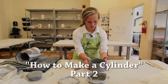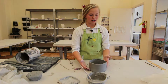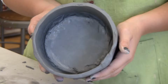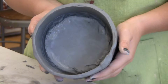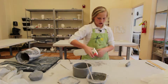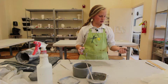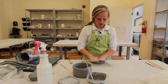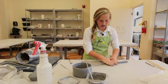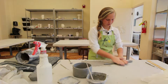Now what you want to do is, because the outside of the walls are attached to the base, that's okay on the outside, but on the inside, it is basically completely unsupported. So I'm going to take a squirt bottle, just a couple squirts on the table to get it wet. And I'm going to take this coil and just roll it out. And if you see that one side is getting thinner, then you just slowly move to the other side.